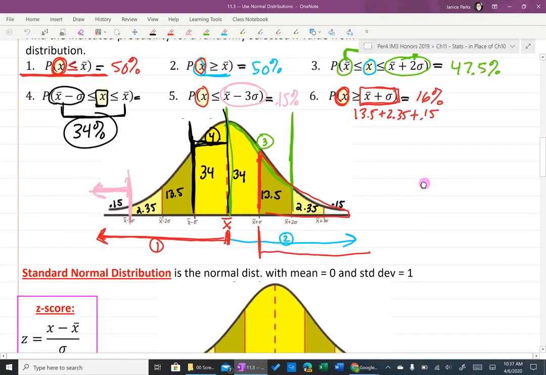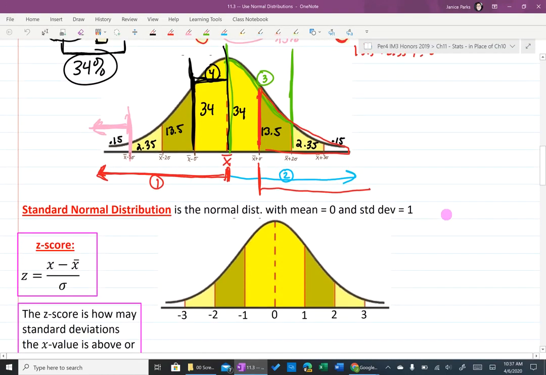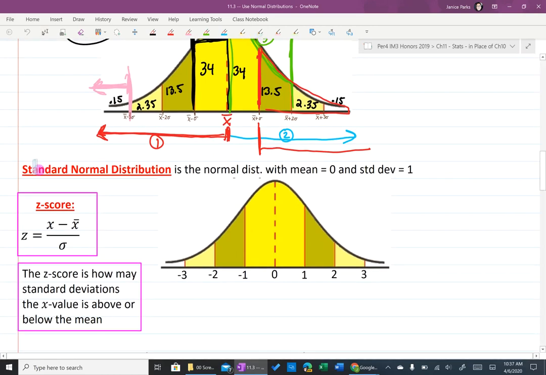All right, so we just learned how to do the normal curve or normal distribution. The next one is called the standard normal distribution. So that's the extra word, okay? Standard normal distribution. So instead of having the mean plus one standard deviation, the mean plus two standard deviations, the mean plus three standard deviations on the right, and then the mean minus one standard deviation, the mean minus two standard deviations, and the mean minus three standard deviations on the left, they just use the numbers 0, 1, 2, 3, and 0, negative 1, negative 2, negative 3.